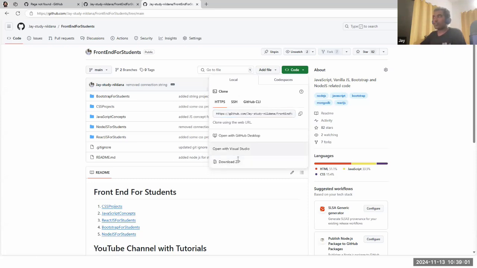I'm going to click on download zip, and you'll see here on the top, it will download. Now, please understand, when you download files, depending on your internet speed, it can happen immediately or it can take time. So be patient. Okay. Now I'm going to go ahead and open this folder here.